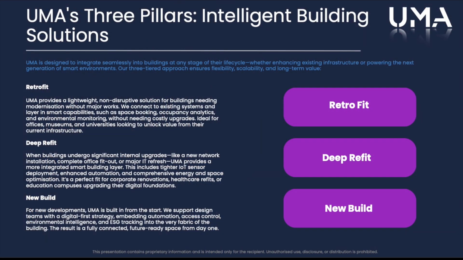There are three phases to the product. There is retrofit, which is us coming into a space and deploying sensors on top of the building as it is. We've got the deep refit, which is when a building is being essentially refurbed, so you're taking out the walls and moving things about. It means we can build some of this technology into the infrastructure. And then you've got the new build, which allows us to consult with and tell people how they want to do that.